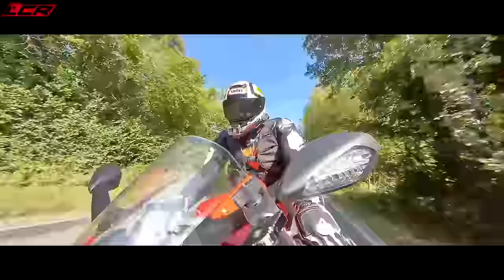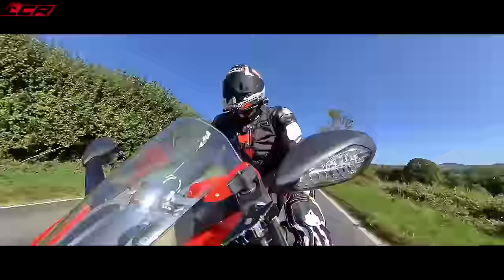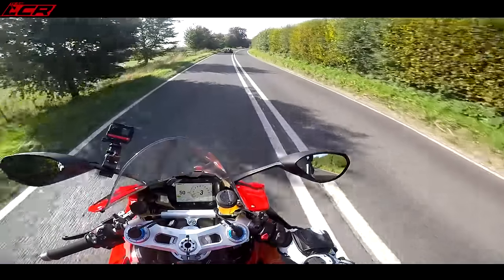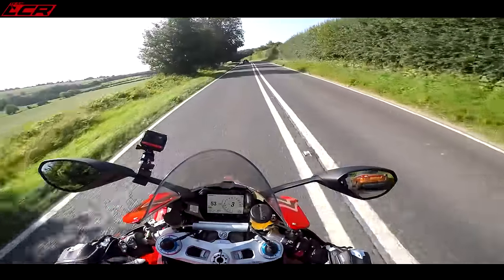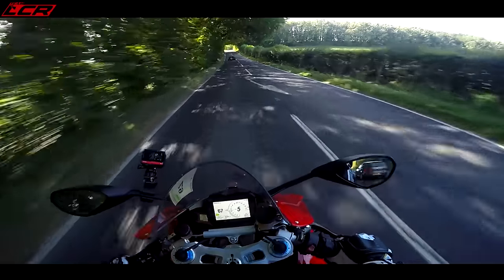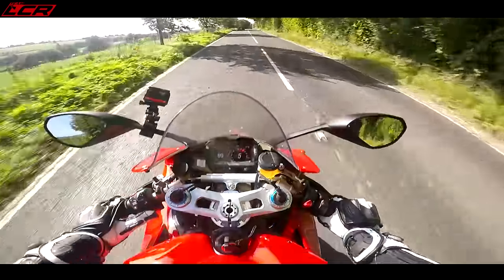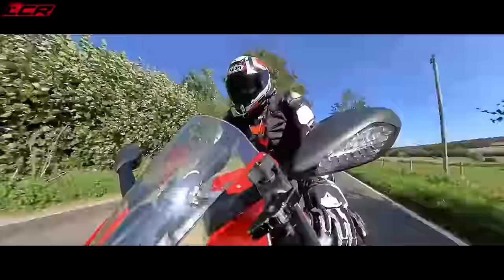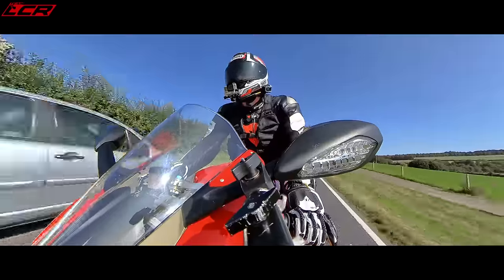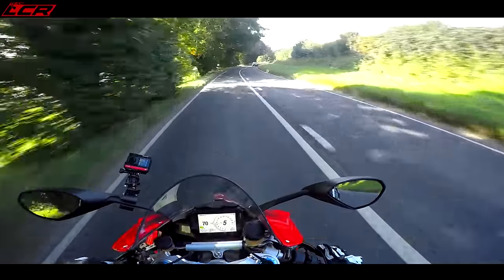Right up there as one of my favourite things is the quickshifter. I think it's the best quickshifter I've experienced. It's got a really nice action. Sometimes quickshifters can be a little bit saggy and flabby in the linkage, with a bit of movement as it goes into gear. This one is very precise. And normally with precise quickshifters they can be a little bit notchy, but this one seems to work at any revs. The down-blipper works at a light park throttle and at full throttle — it does everything.